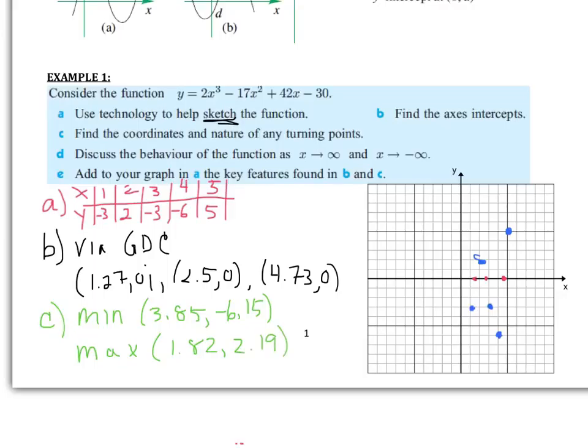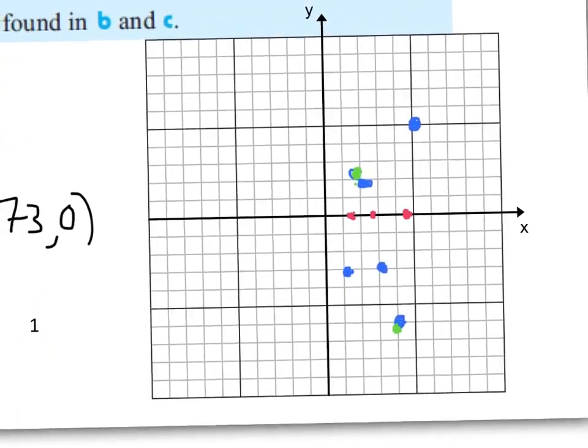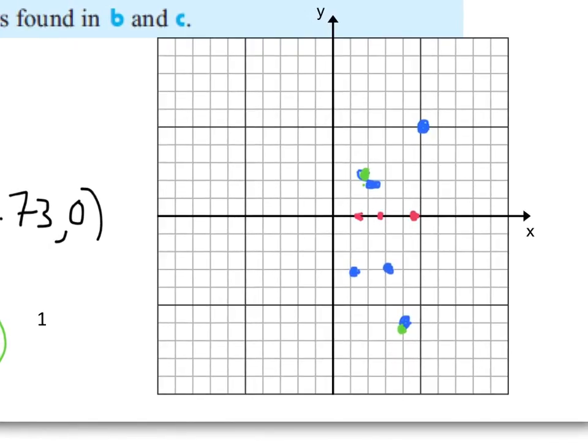All right, so I can go ahead and lay these points on my graph as well. So I go over 1.82, I go up 2.19, and that's going to be right about there. And then I'm going to go over 3.85, and I'm going to go down a little bit more than 6, right about there. All right, so now what I'm going to take my time and try to do here is, now that I have all those points on the graph, I'll zoom in on my graph, and I'm going to make my best effort to have my function leave the graph before 0, intersect this point right here, go up through my maximum, then turn over and down through those points, and then leave before I get to positive 6.